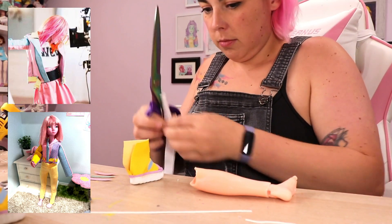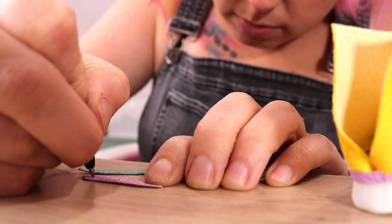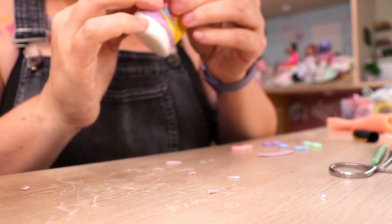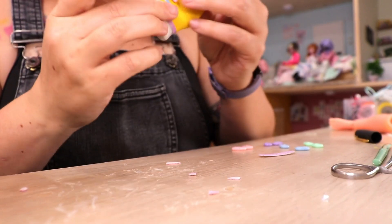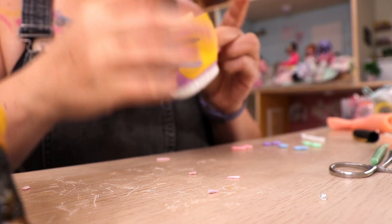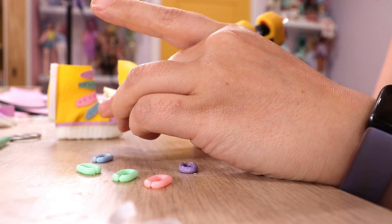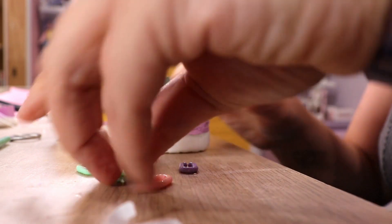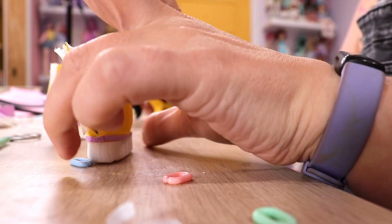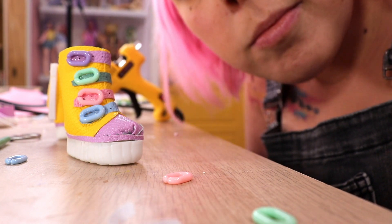A while ago I made a pleather jacket inspired by the Still Into You music video by Paramore, so I thought — why not make some boots to match it? This was a real challenge. I think a boot is one style of shoe I should really try to find a pattern for, because getting it to fit correctly on the foot and calves without being saggy isn't easy when you're just eyeballing it. I used a Velcro strip up the back to secure them, and the plastic chain links as buckles again. I matched the colors as best I could given what I had on hand.